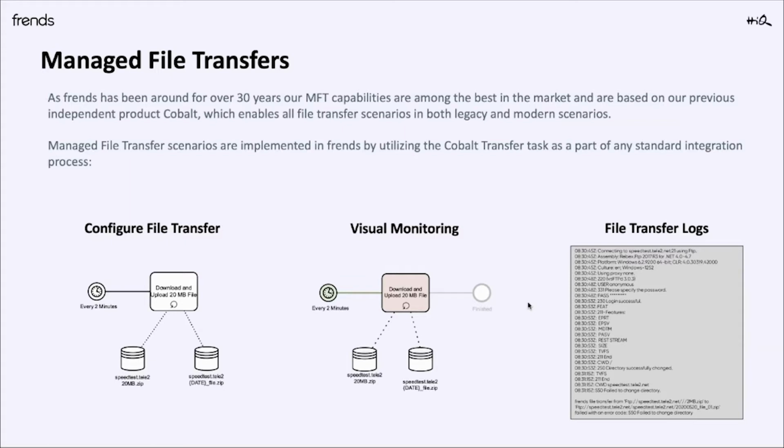We can trigger and schedule and use the low-code tool to specify each of the file transfer components. So actually, it means that we are able to configure in place different kinds of schedules for when to run these different kinds of processes to interact with the underlying file transfers. So we have full visibility and transparency into what is happening on the visual monitoring side. For each step, we are able to see what kind of data was sent and what was retrieved.